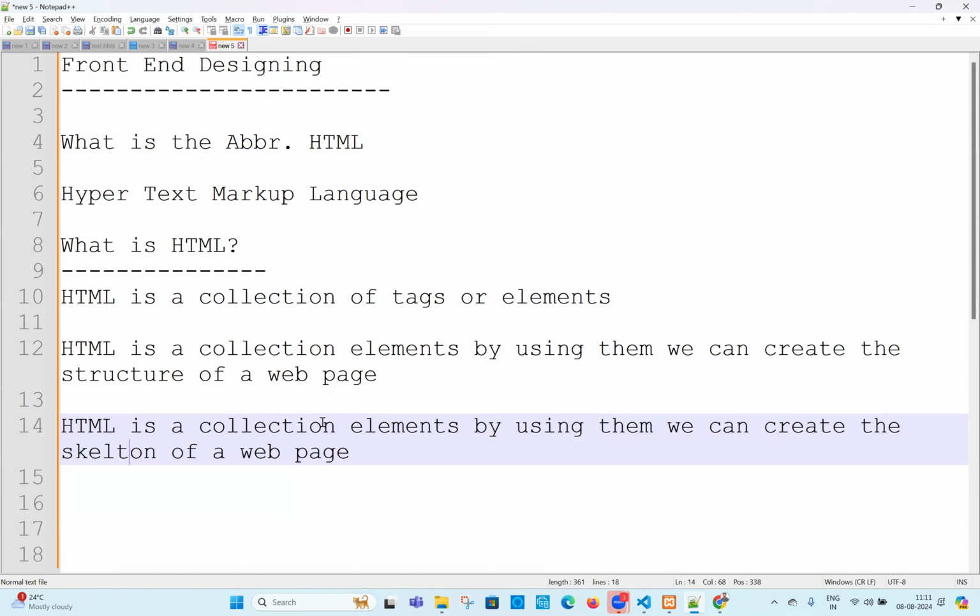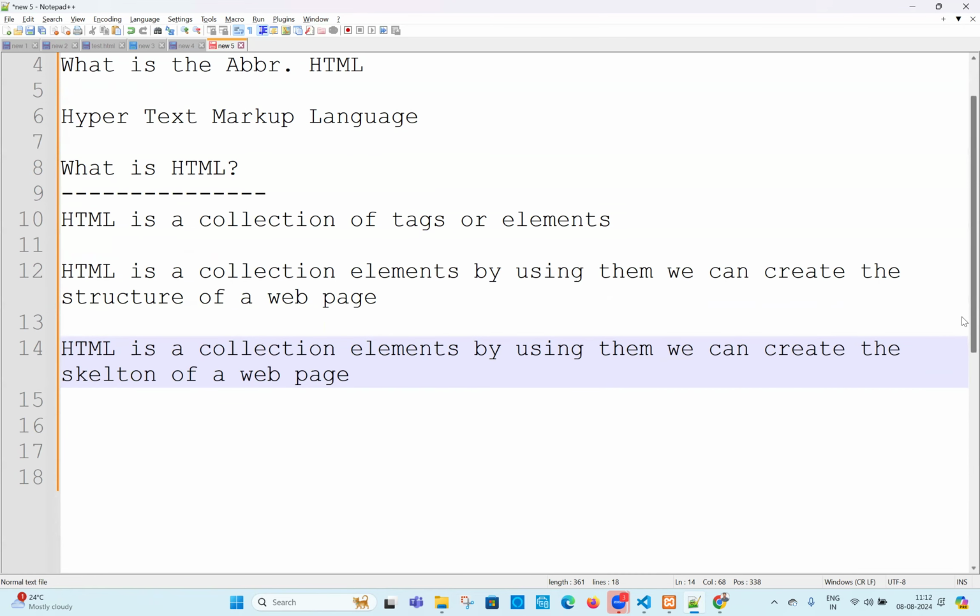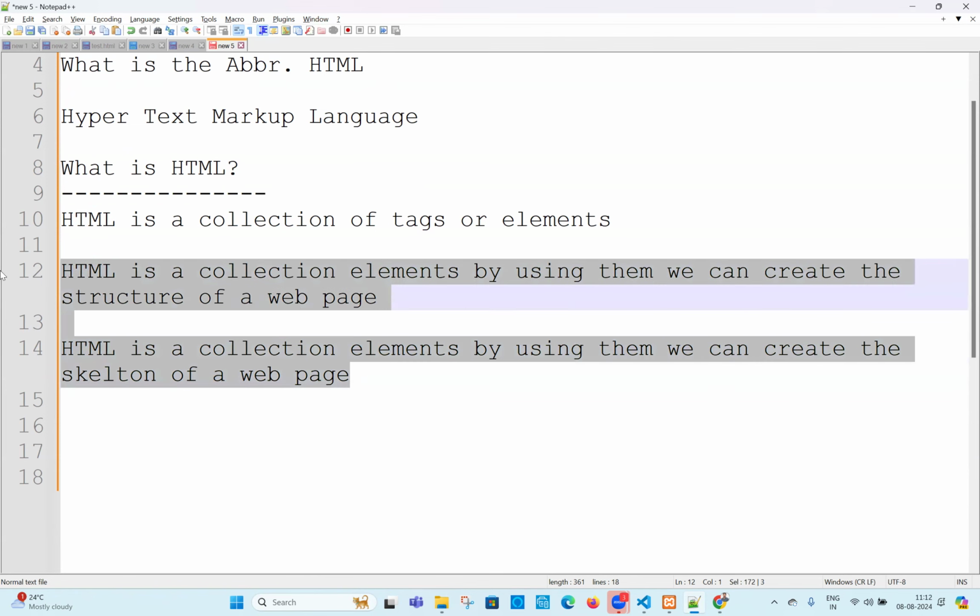See the word. Any website you want to create, I don't know how many websites are in the world. Trillions of websites, not millions, not billions, trillions of websites are there. But every website starts with HTML. Without HTML, nothing will be there. If there is no HTML, there would be no website today. We are also not here to learn HTML if there is no HTML, right? That's what. So write this. Any one of these points you can say in the interview: HTML is a collection of tags or elements. It is better to say any one of these points in the interview.